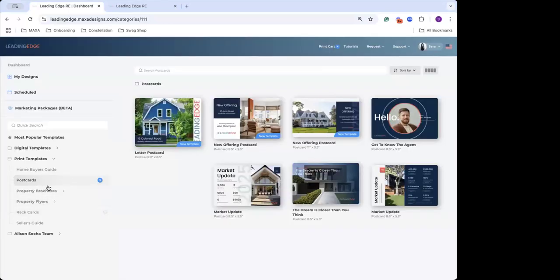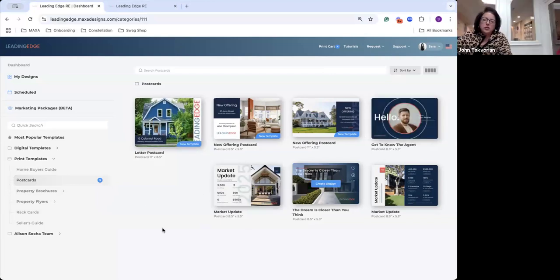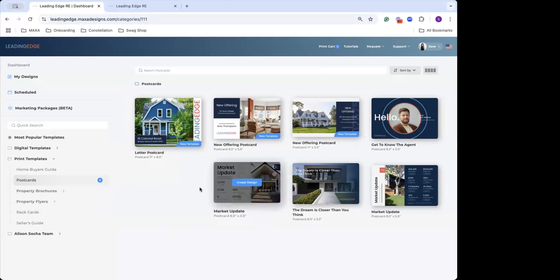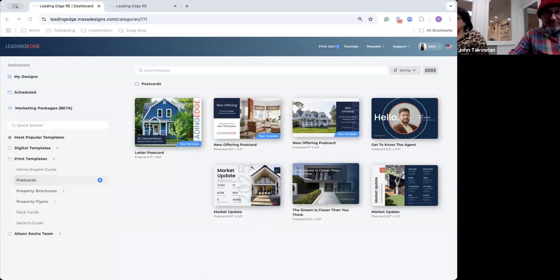Oh, yes. Let me see. If we don't have any co-branded templates for postcards, we can create some options for you. Oh, okay. So it's because the template is not co-branded. Exactly. We probably don't have any options right here, but I can work with your marketing team and create some for you. Perfect, thank you. Of course.